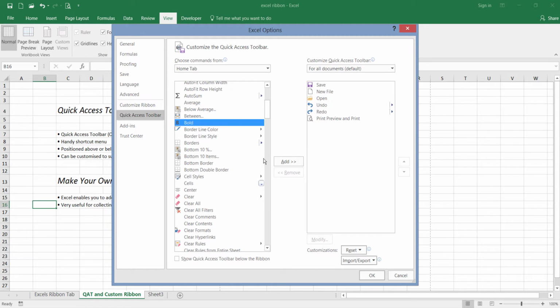So I select it, then I go to add, there. Now let's say I'm not happy with its positioning. I don't want it at the end of the list. Let's say I want it after open. So all you do is click bold, so it's selected, and then simply use these arrows to move up. There. And then you go to OK.